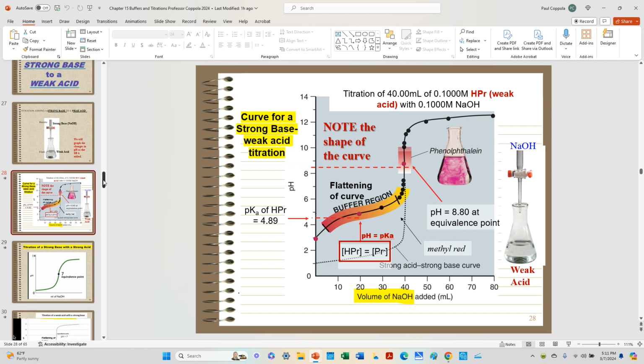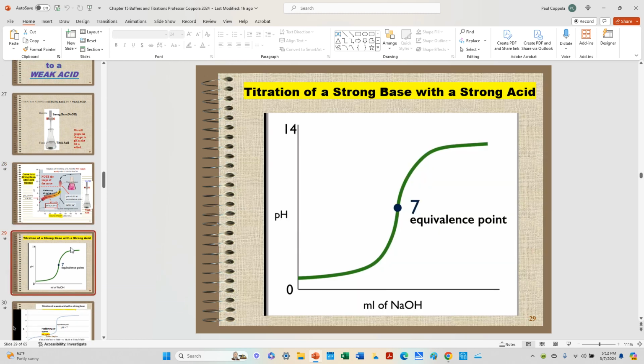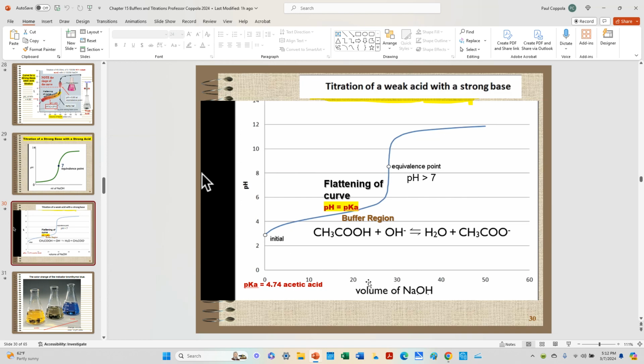All right. Let's look. So again, if I were to show you this, and I said, what does that represent the titration of? Well, equivalence point is 7, and you're starting with a strong acid. You know that it's a strong acid with a strong base. It has that type of a shape. So there's two clues. One, the starting point of the acid, you can clearly see it's a strong acid, and the equivalence point when the moles acid equals base is neutral. Whereas, if you have a curve that looks like this, what are the clues? Well, first of all, pH is almost 3, so it's a weaker acid.